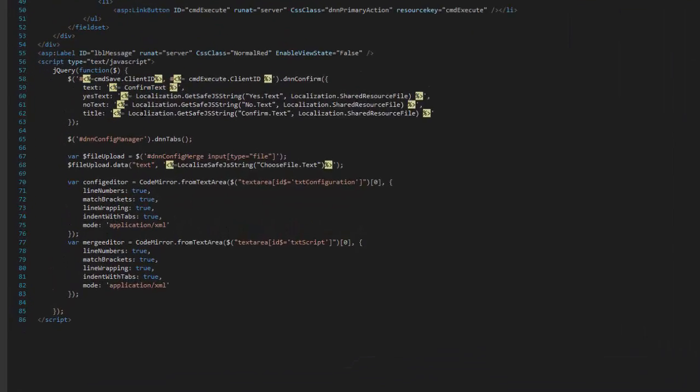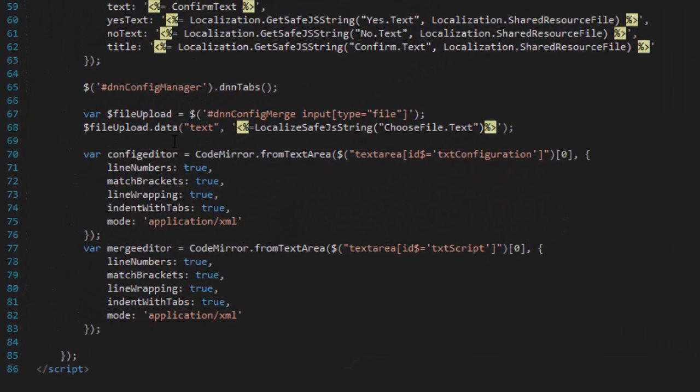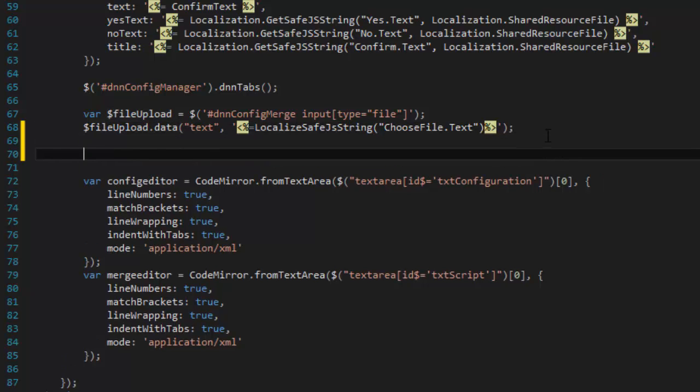I want to go into the JavaScript. We can see here we're doing some localization with that file upload control, and I just want to add a little bit of code so that we can disable that button if it's not got a file upload control. So let's go ahead and do that.